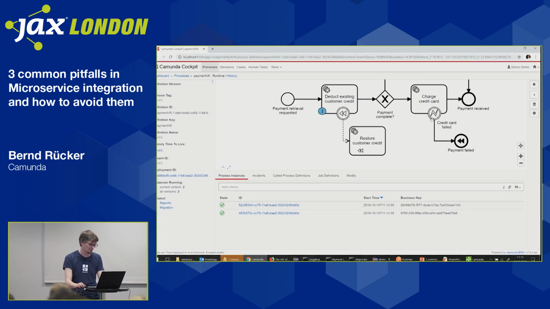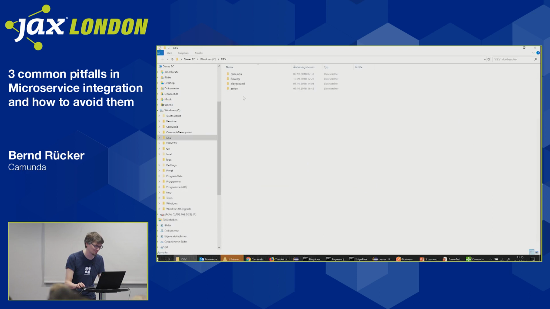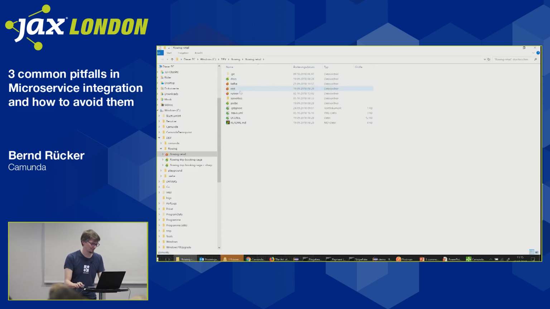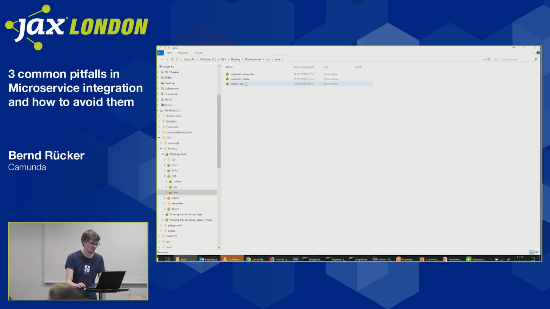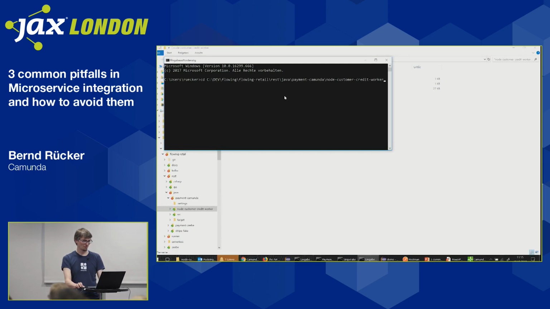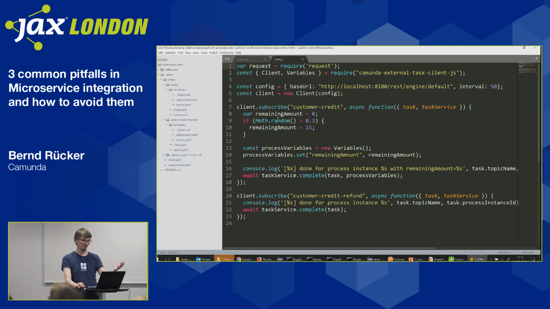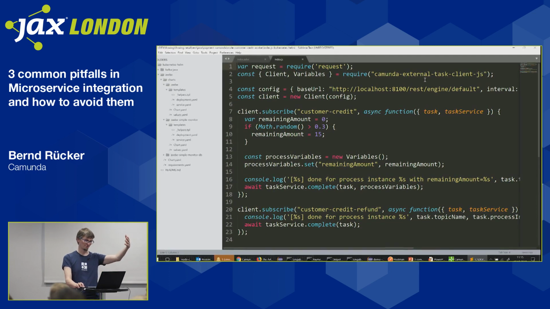And I actually did that service. I programmed that in JavaScript. I thought this would be like, oh, awesome, I see JavaScript today. I also have it in Java, but I give you the JavaScript version of it. There we are. So let's go there. The code is actually pretty easy. It's even understandable in JavaScript. So what I basically do is I connect to the REST API of the engine and say, hey, I want to subscribe to that topic. And then whenever you have something to do, call that function, and the function does business logic, and then it calls back and says, hey, I'm done. Okay, that's it. So that's the whole code I need.